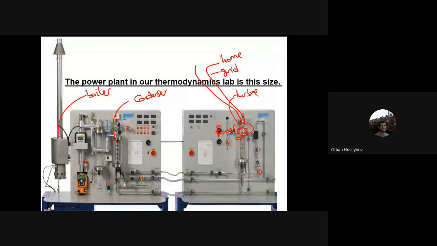And here you have the steam. Steam comes from this pipeline. You can see the pipeline here. Steam comes from that pipeline into the turbine, and it rotates the turbine. As it rotates, you have the generator here. This generator gives you electricity, and you get the electricity to homes by the power lines, power transmission lines. They are called grid because they are in the shape of a grid.